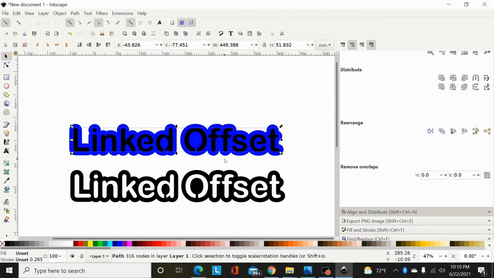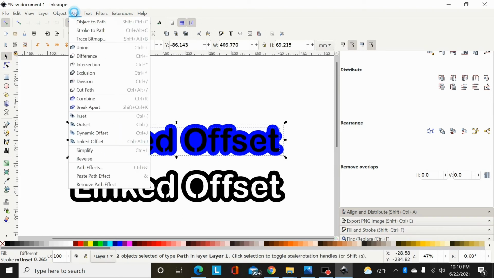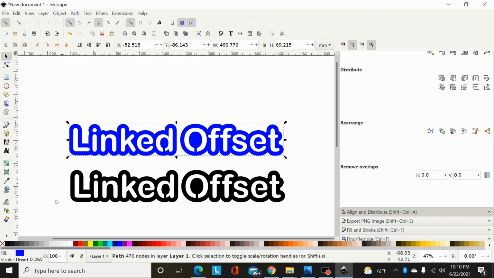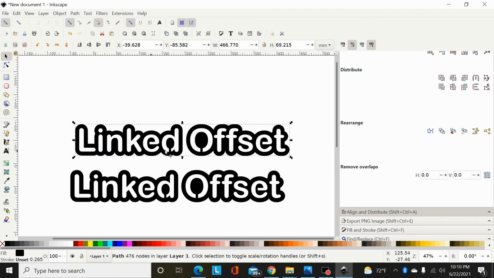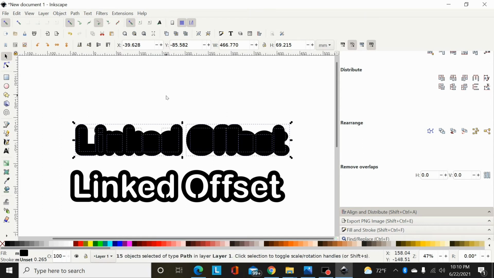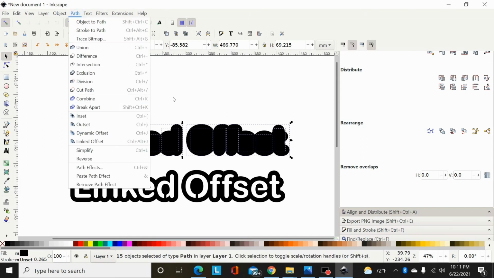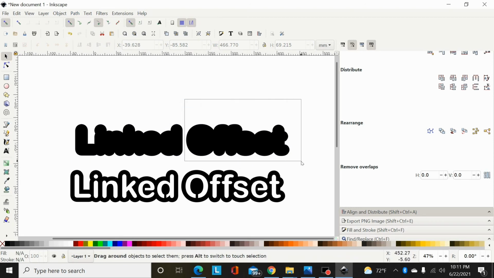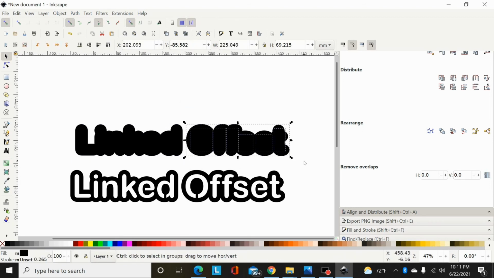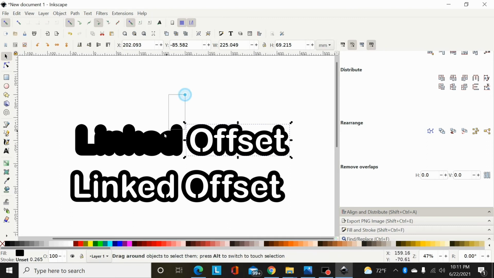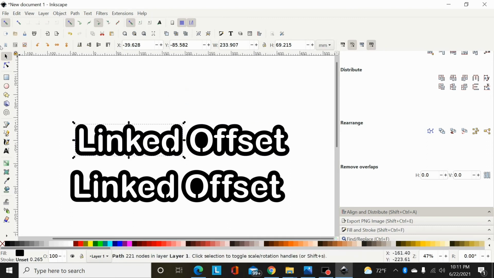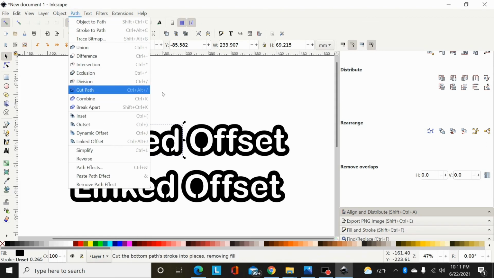So now you can difference this out by holding shift, select the offset we did there, and go path, difference. Now I can change the color, and that is a path ready to cut. You could, if you wanted to, shift control K or path break apart, and you can select this, Control K, select this, Control K, and that is just path combine.